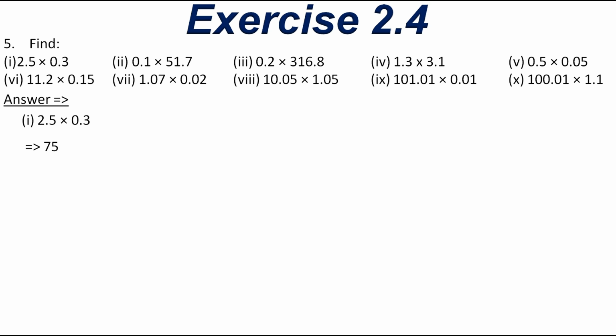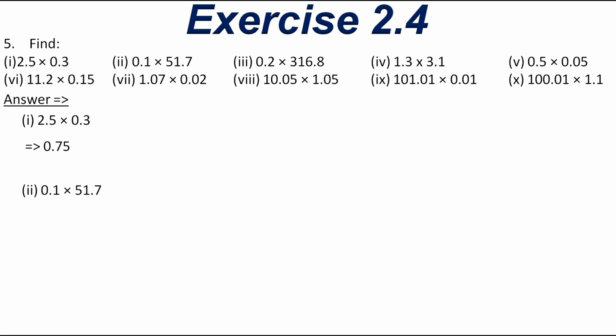Now we have to think for the decimal number. See, in the first number we have a decimal point before one digit from the right. And here also we have a decimal point before one digit. So 1 plus 1 is 2. As here one digit is there and here also one digit is there, we have to add up the digits. That means 1 plus 1 is 2 digits. Therefore we have to put a decimal point before 2 digits in the answer. So here already we have 2 digits, therefore the answer will become 0.75, and that process we have to start from the right side. So 0.75 is the answer for the first one.